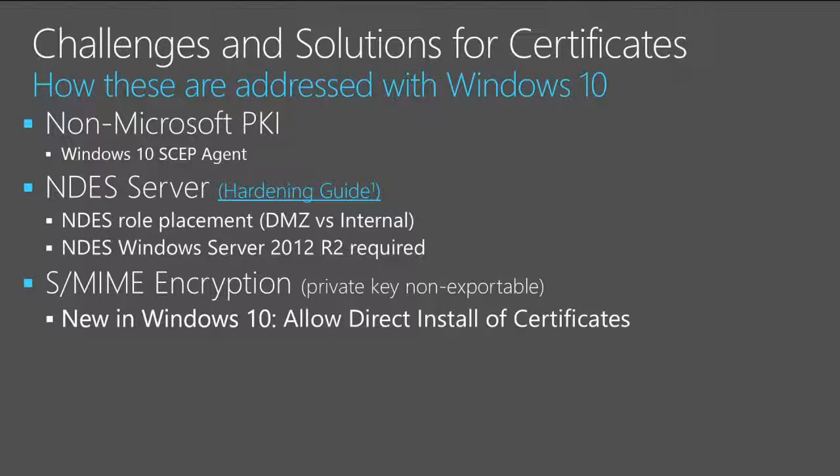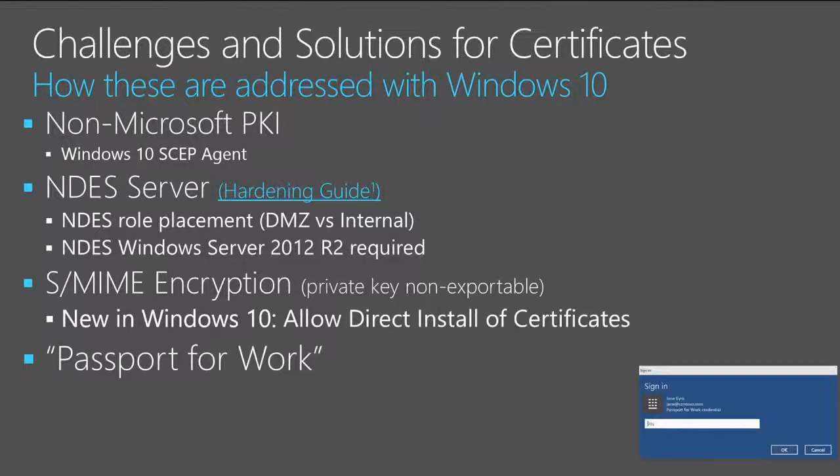The other new component in Windows 10, and I'll talk about that more in a second, is Passport for Work. Passport, not sure who's familiar with that, but that's the new identity solution in Windows 10 that comes out of the box with multi-factor authentication. And what we can configure Passport for is that if you have a solution that requires virtual smart cards, so requires a certificate, you can use the Passport certificate.